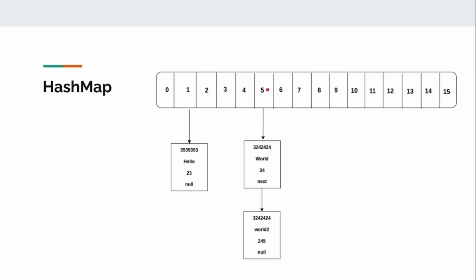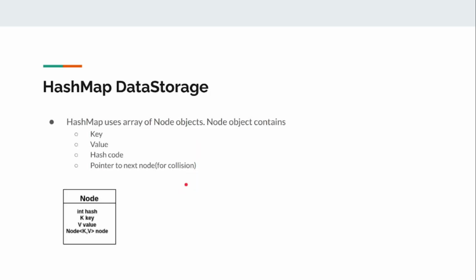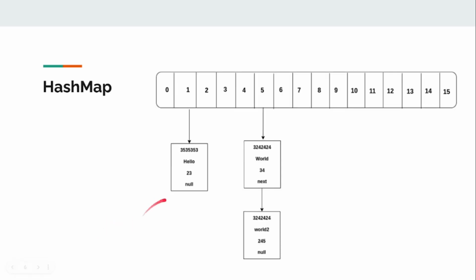So Java has figured out a way: at every index there can be a linked list. There can be multiple objects, and how to store multiple objects? Before Java 8, Java uses a linked list, and after Java 8, it uses a balanced tree if the nodes in the linked list exceed 8. Okay. So let's simplify it a bit. At the first position, there is only one object. So this pointer that we have seen, this pointer is pointing to null because there is no next object in this list.